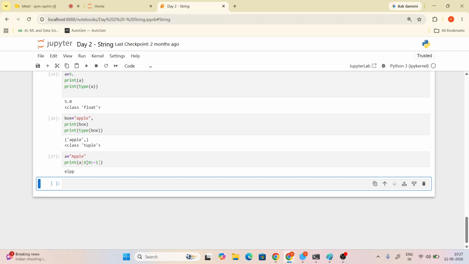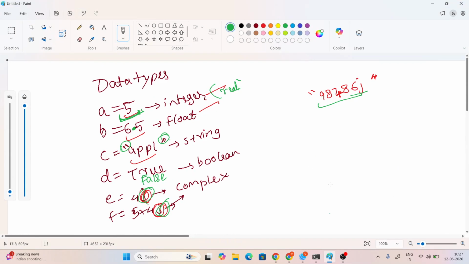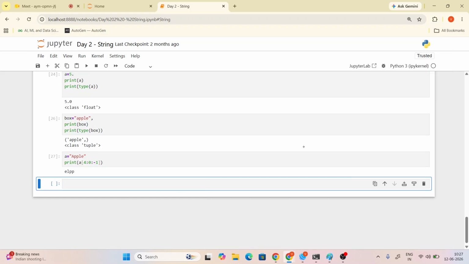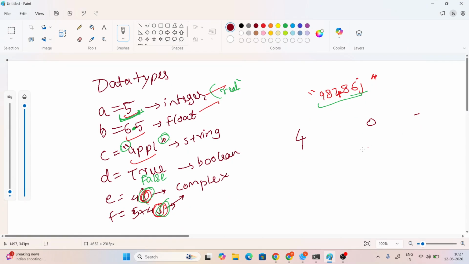Listen, what is the start index? I told you, the start index was 4. Stop index is 0. Step is -1. We have to calculate the numbers in reverse: 4, 3, 2, 1.